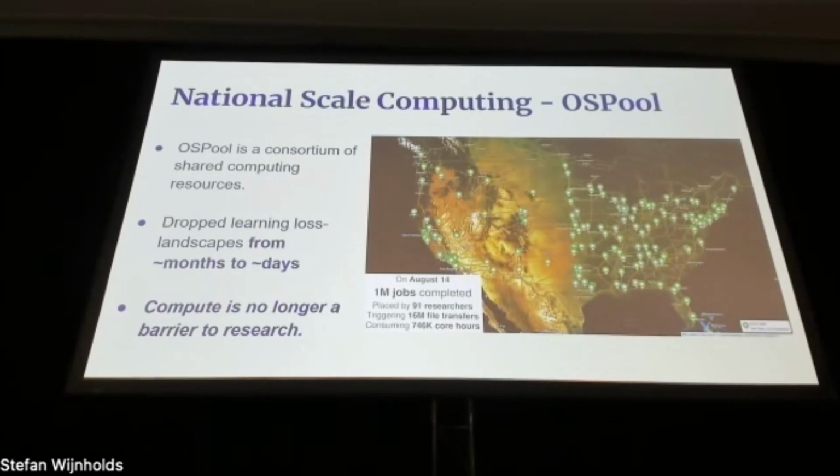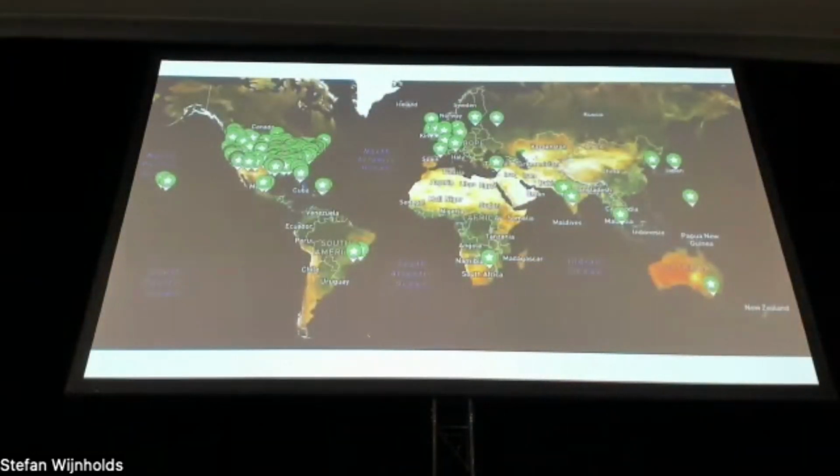And just for some quick stats, they have instantaneously at any given moment anywhere between 40 and 50,000 CPU cores available to be used. Just on Thursday of last week, in one day, almost 750,000 CPU core hours were used just in 24 hours. So it's quite impressive. And it turns out it's not just the US, but it's going global. And one of these compute nodes is at Swinburne.